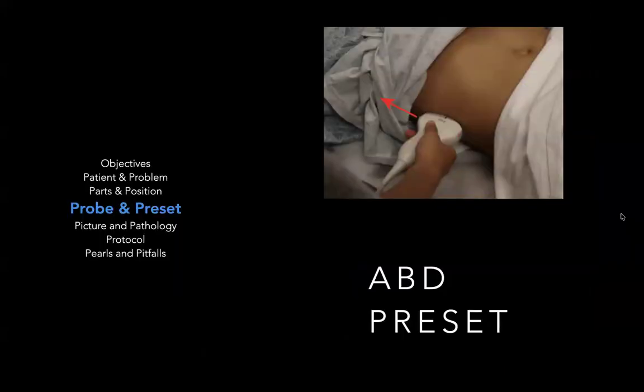So the probe to use is a curvilinear probe. Of course, when we're using the Butterfly, it will be just the Butterfly probe, but it will be important to use the appropriate preset, which is the abdominal preset setting. And as a general rule of thumb, point the probe marker towards the patient's head or towards the patient's right.